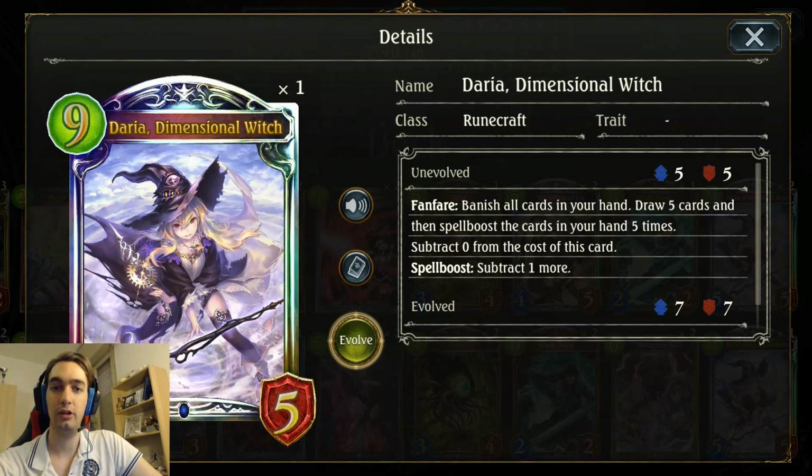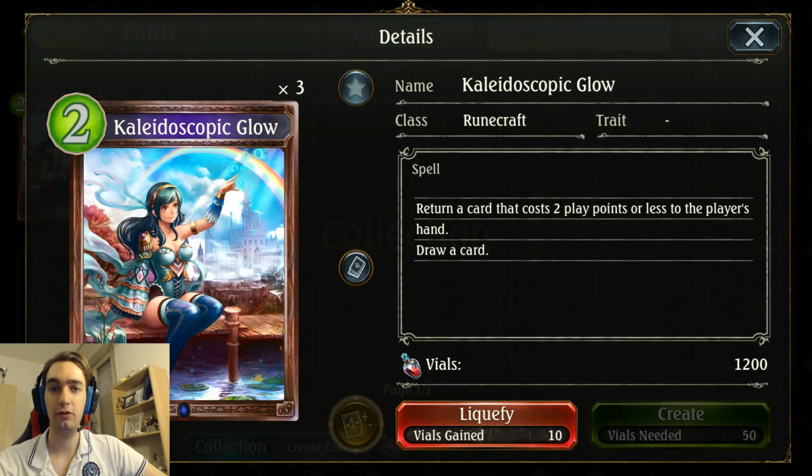So yeah, now let's talk about other viable choices. Kaleidoscopic Glow. This card wasn't played in Daria Runecraft back in Rise of Bahamut days, but it can be very good in this meta, especially when going second, so that you don't die on turn 4 from an Alice play.